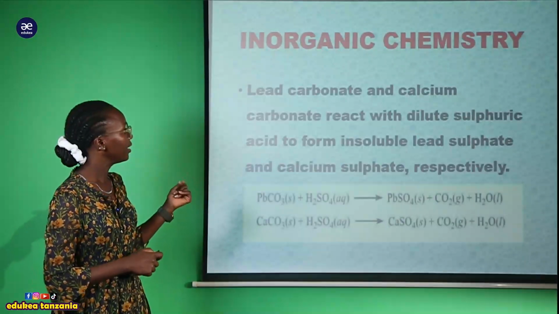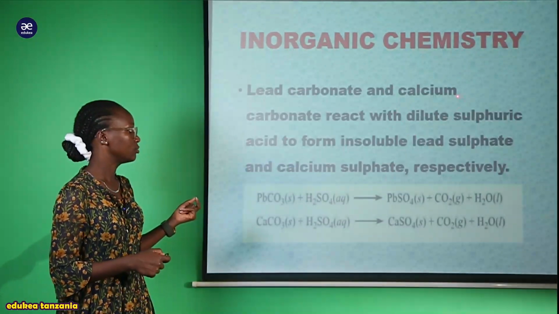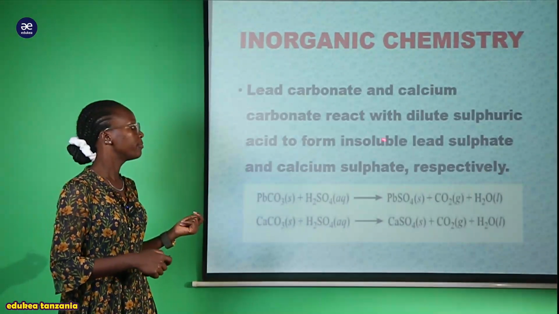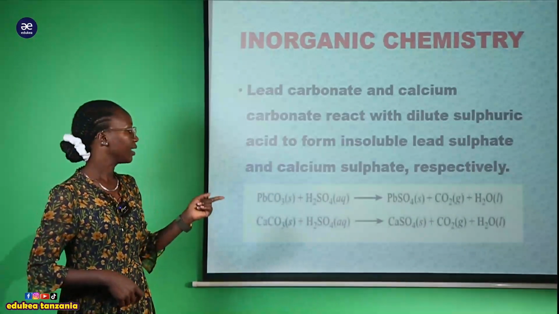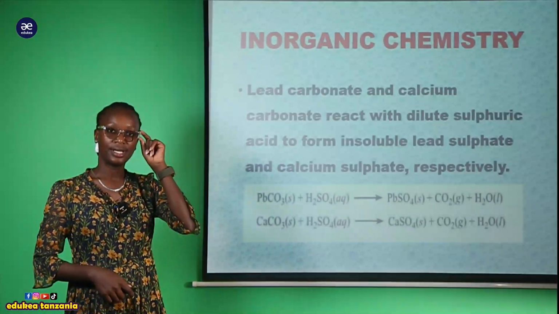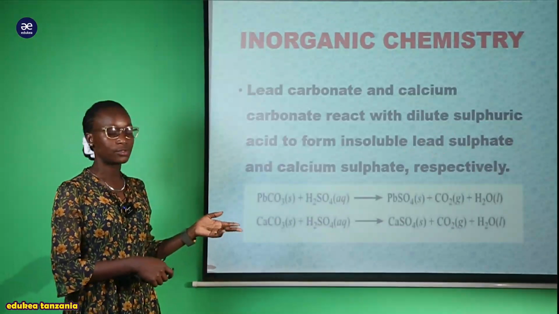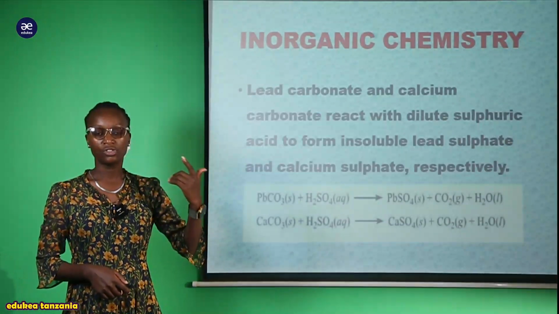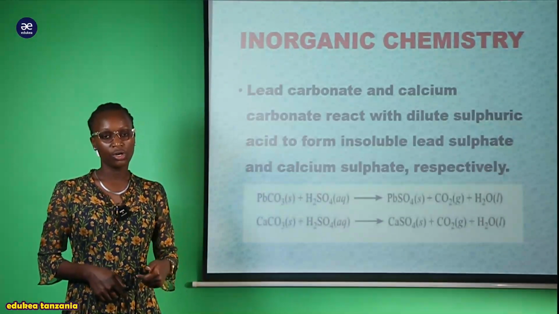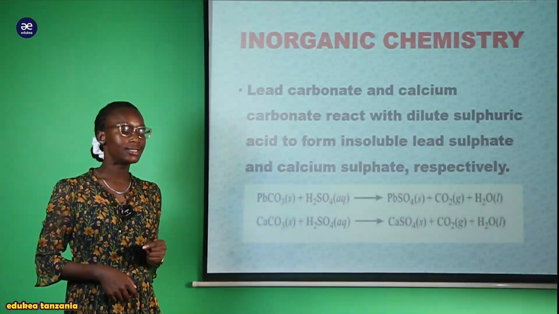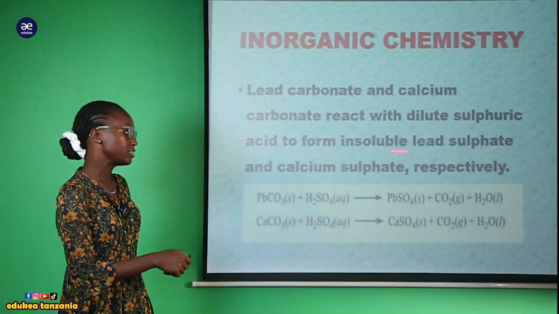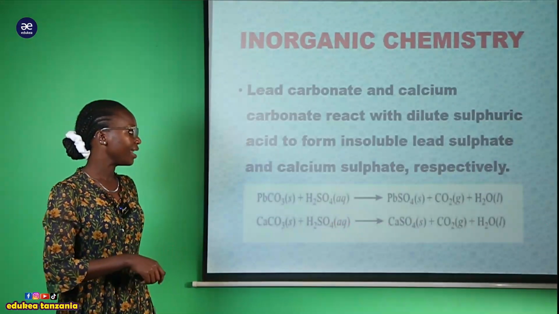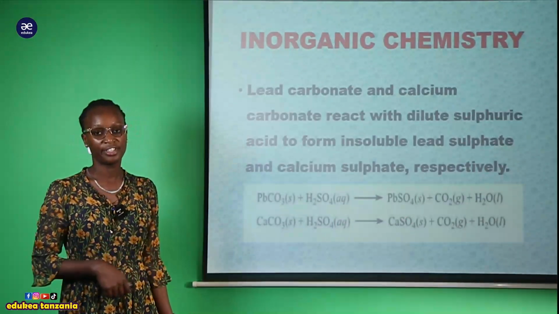That's why inasema kwamba lead carbonate and calcium carbonate react to the dilute sulfuric acid to form the insoluble lead sulfate, but also we can form the calcium sulfate. Maana kwamba hizi ndio main product, kwa hiyo zote hizi ni insoluble. The insoluble of the calcium sulfate but also the insoluble of the lead sulfate. So these are the reaction. That's why amesema respectively kwamba kila mmoja anaenda kutengeneza hiyo insoluble sulfate compound.